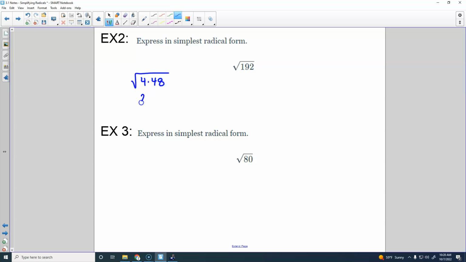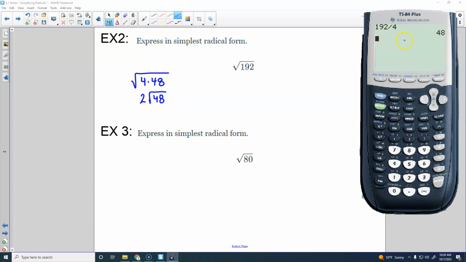Right? Square root of 4 is 2. You got square root of 48. Here's the problem with that. 48, will it break down? Yeah, you could break it down. So to avoid running into that problem, if you start with the bigger numbers, right? So 4 here, 192, you know something like 121 is not going to go into it.